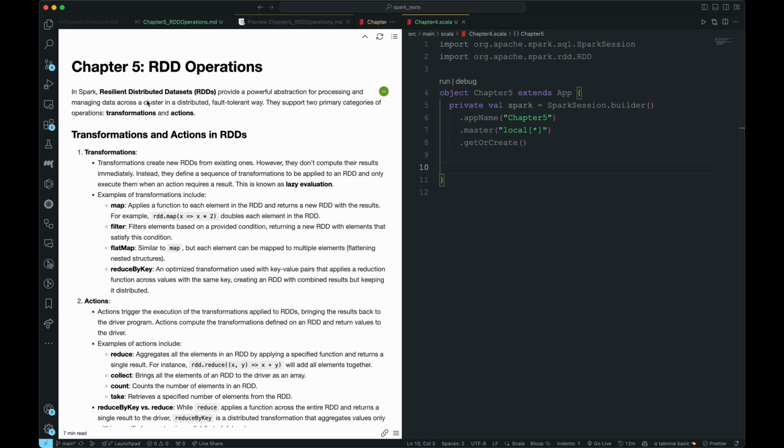Okay, so RDDs, as we all know, resilient distributed datasets, we have already discussed a lot about these in my previous tutorials. So just in case you're not sure what this means, make sure that you watch the previous videos that cover these topics in detail for proper understanding and abstraction.